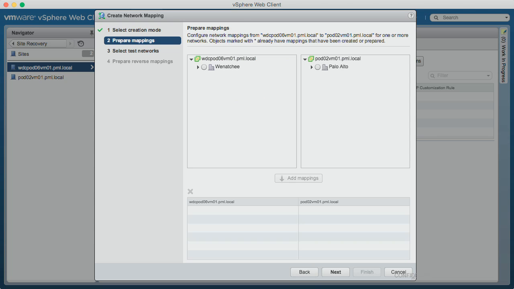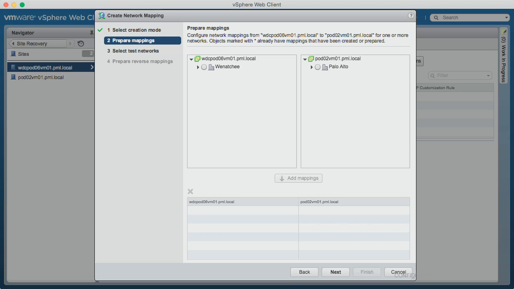And just one thing to throw out there about that automatic mapping is, just to be clear, that's automatically mapping it when you're configuring these mappings. If you change or add port groups, it's not going to automatically map those unless you go into this screen and select that again. So just to be clear, it's going to map them, but it's not going to automatically do this after you do it that first time, if you change it. So in other words, if you make changes to the network, and that never happens, but if it does happen in your environment, you'll need to go back in and make sure you map those, okay?